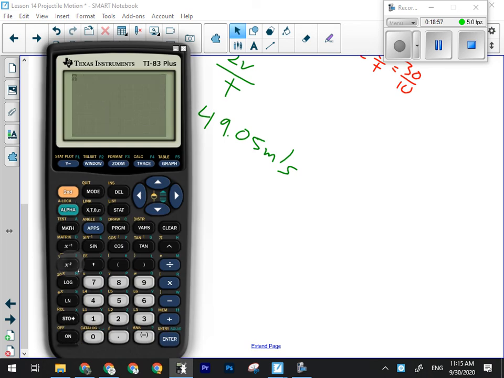Okay, so the magnitude is going to be 49.1 meters per second. And actually, it's just going to be 49 because I think we only have 2 significant figures here. So 49 meters per second, and then the angle is going to be opposite divided by adjacent. So we're throwing it at 87 degrees above the horizontal, so effectively straight up in the air. It's not going to go very far, that's for sure.